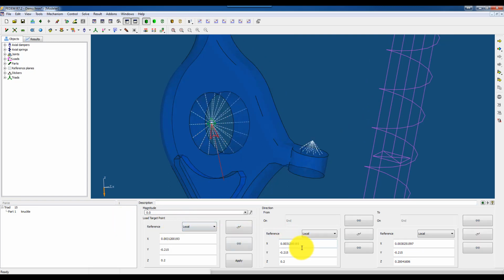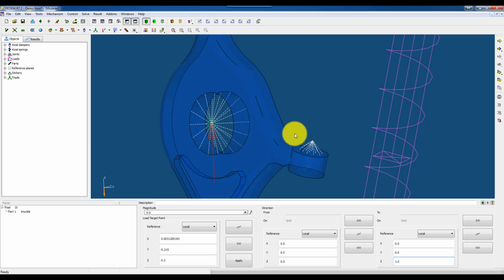And what I can do is to use two reference points, a from and a to point. The from point could, for example, be 0, 0, 0. And the to point could be 0, 0, and 1. That will give me a force pointing in the vertical Z direction.